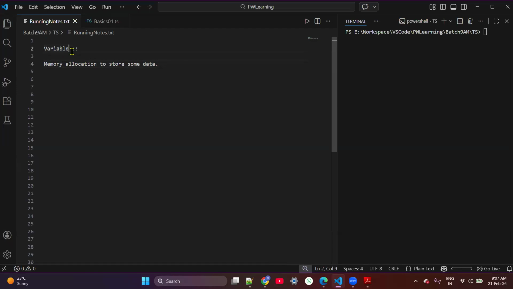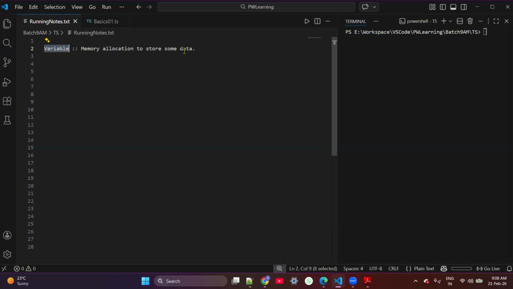And why do we call it a variable? Because variable means it keeps on changing or updating. Every time a variable, or container, can hold different data, of different sizes or different types. So that is why a variable varies, it keeps changing or updating. Simply, a variable is a memory allocation. We are allocating some memory to the data so that it can be stored.